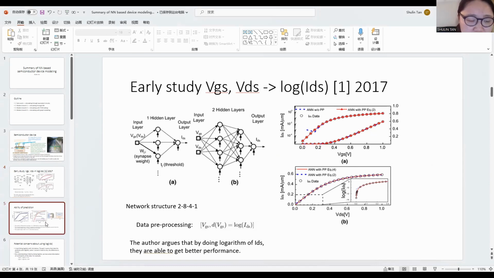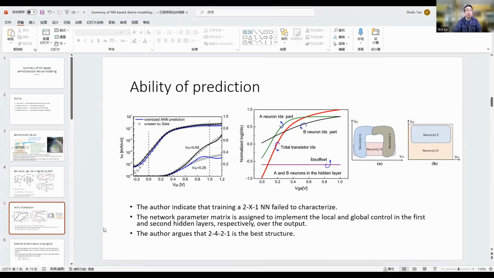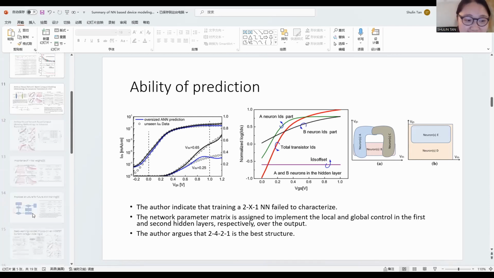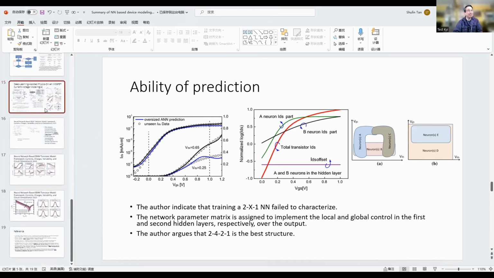Sholin, a quick question, half question, half comment. You said that this is one of the early efforts, and it says 2017. Knowing what we know, it's not surprising that people built a relatively small neural network in 2017, but today we would maybe build something bigger because we have more compute, GPUs and things like that. Is that the direction you're headed?